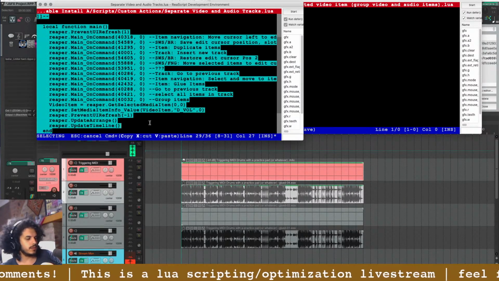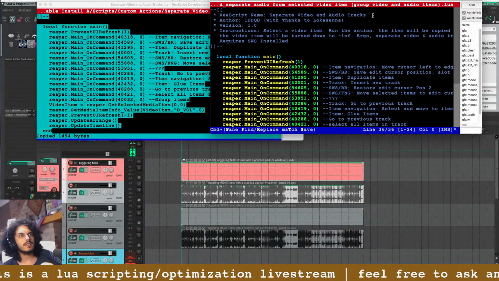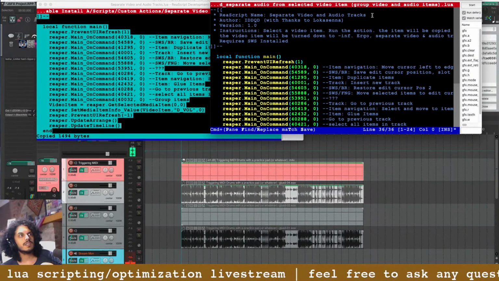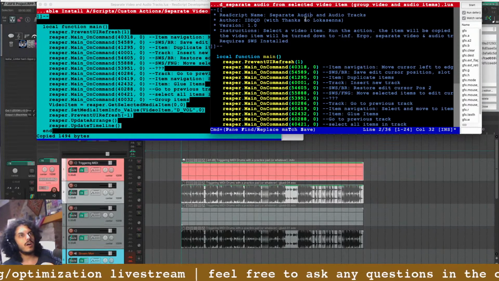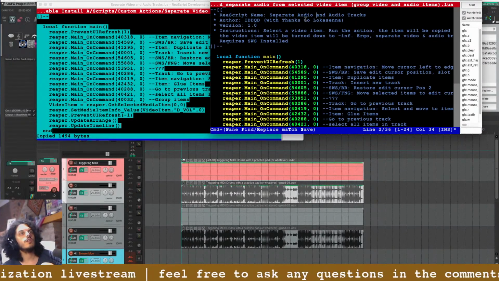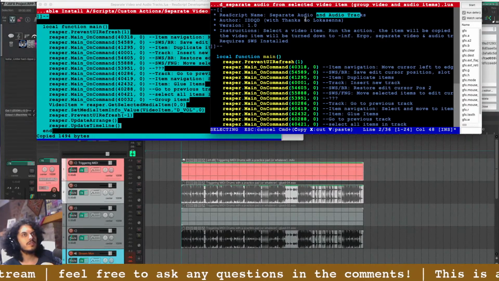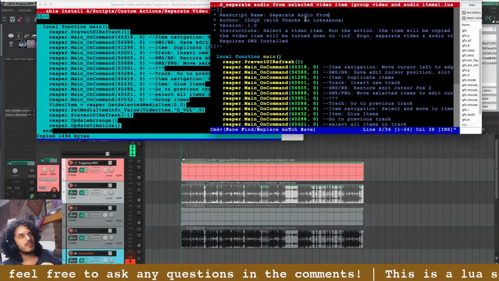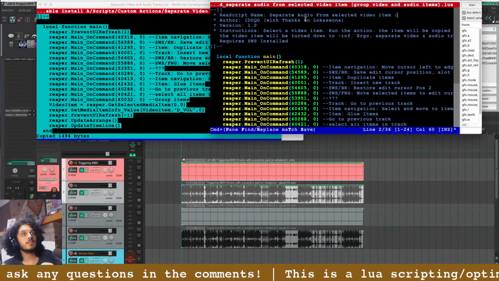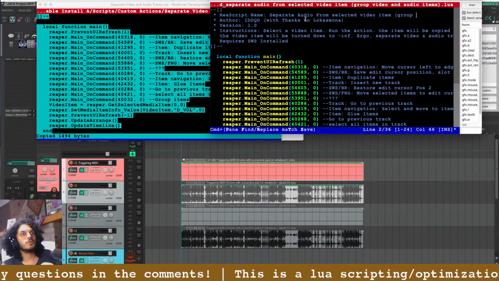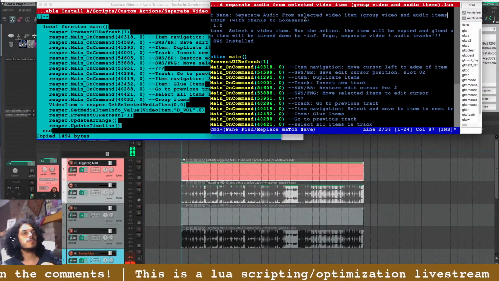And I'm gonna grab all this code and put that here. Separate. So let's just make sure it's separate audio from selected video item, group video and audio items.